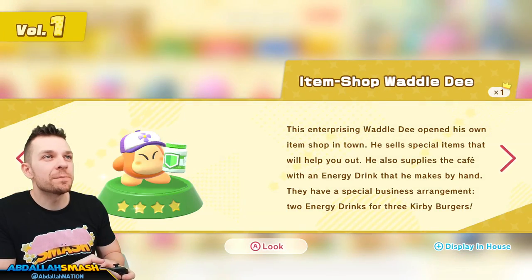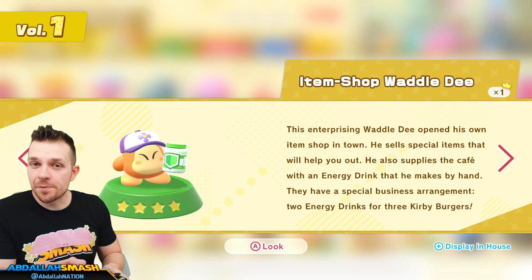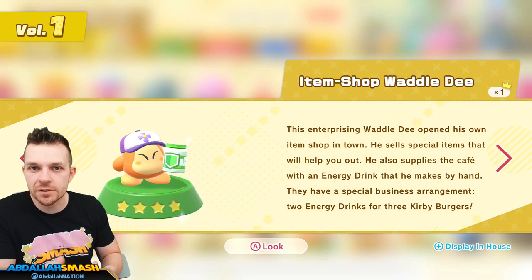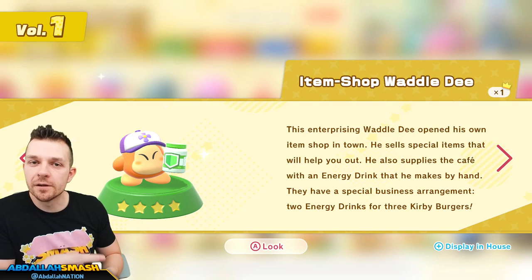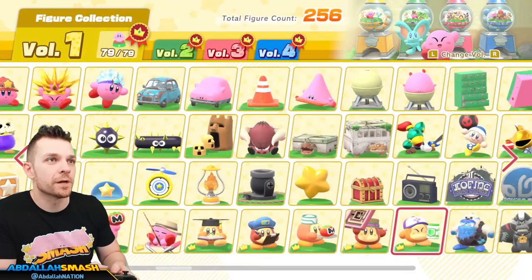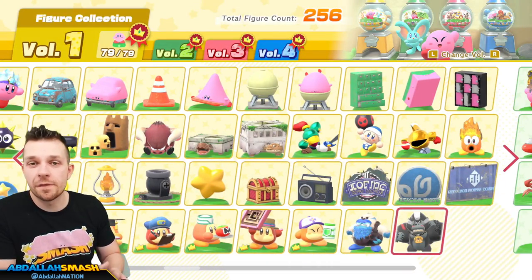Next up is the Item Shop Waddle Dee. Same thing with the restaurant. Go over to the item shop where he sells the power boost, the speed boost, and the health boost, and then buy all those and use them all. If you spend a certain amount of money over there, he'll eventually give you this little trophy here. Easy. Okay, so that's all of the things in Volume 1.